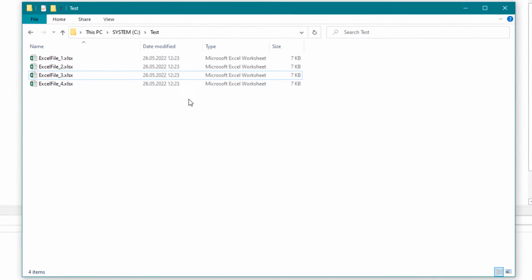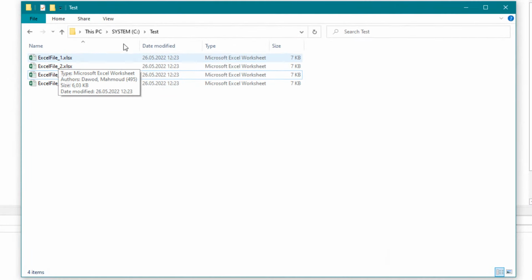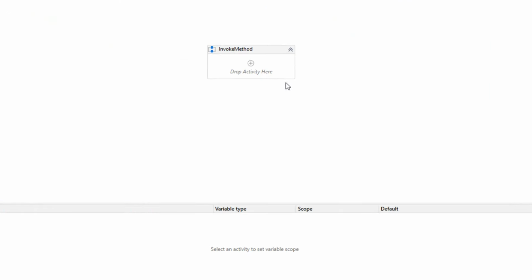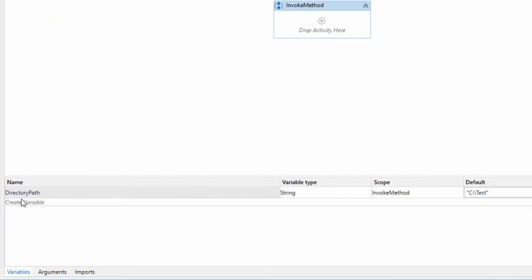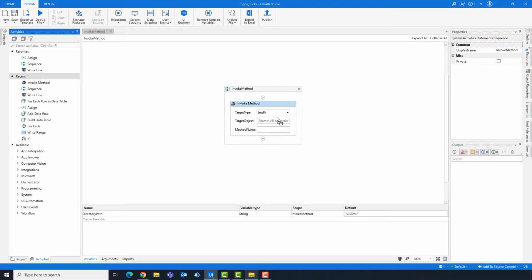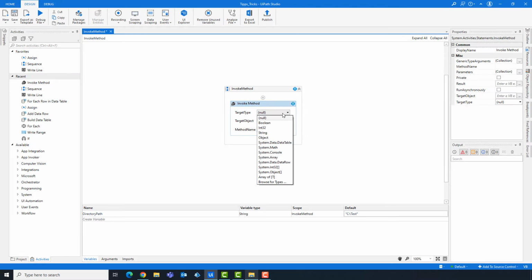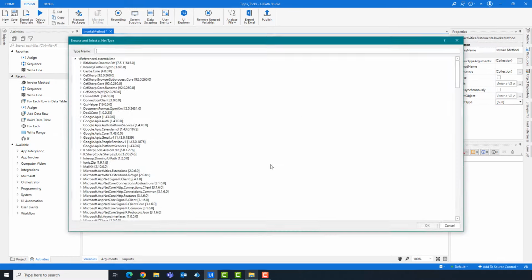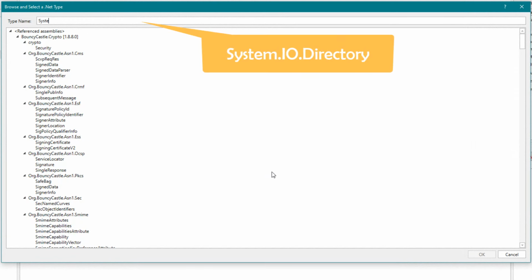I have the following directory, which contains these 4 files. I want to get these files using the method GetFiles. I have here this variable, where I store the directory path. I will add Invoke Method activity. First I need to set the class name. It's system.io.directory.